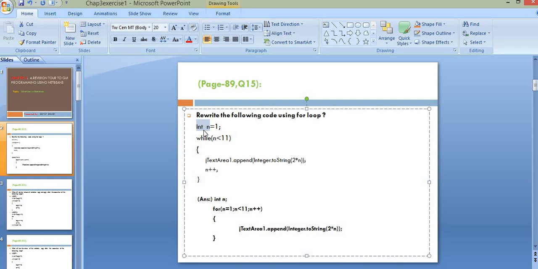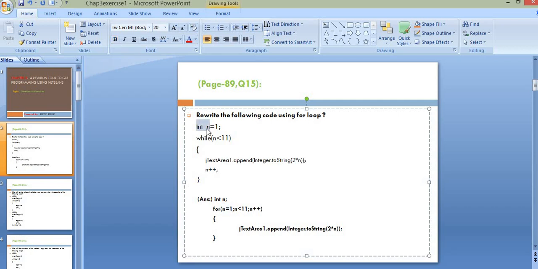At the very beginning, I have to include the declaration of the variable n of data type int in the modified code like this, and then include the initialization portion where the value of the variable n has been assigned 1, and we will include this in the first part of the for statement.